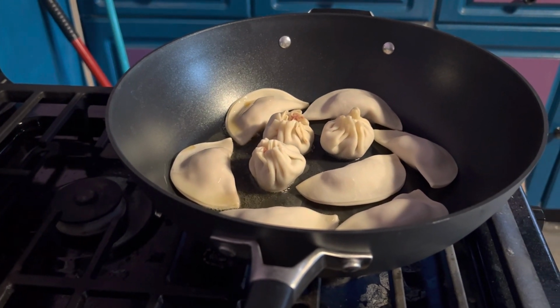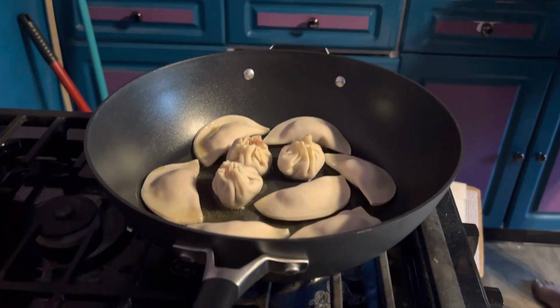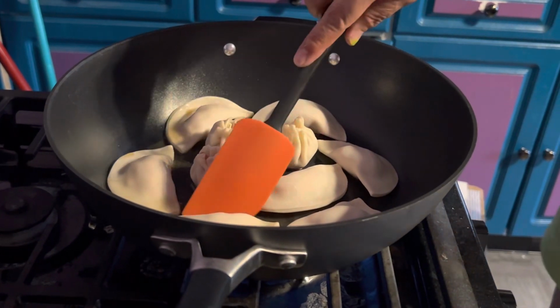Or fried. And so how long does that take? So it's safe. I don't know. You know the food safety stuff. 45 minutes? Yeah, I just flip them around.